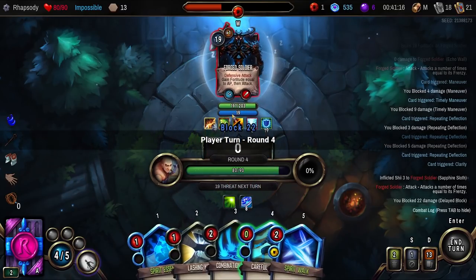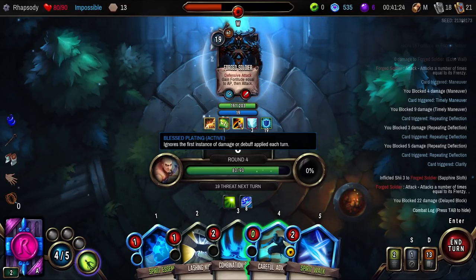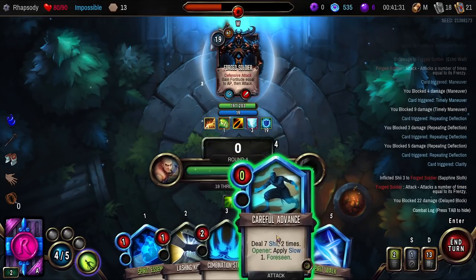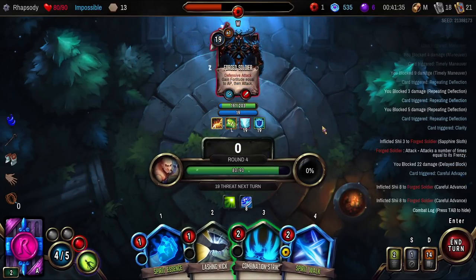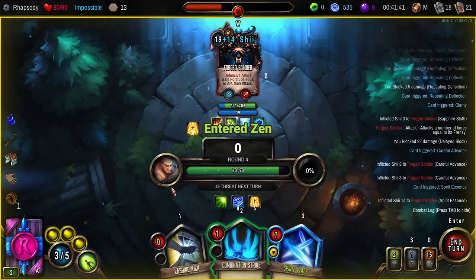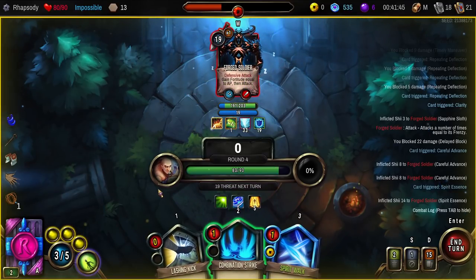Excuse me? Do you only attack? 19 defense every single turn? Like, we're generating it, but it's at a pinch every time. All right. Give them the slow, because they don't care about the slow, so we're fine with that. And then cast this to immediately get into Zen. Combination Strike draws.